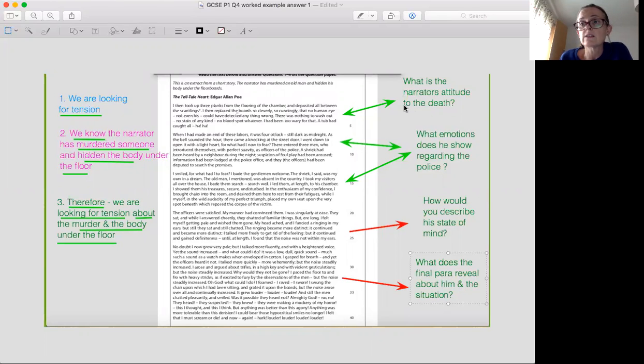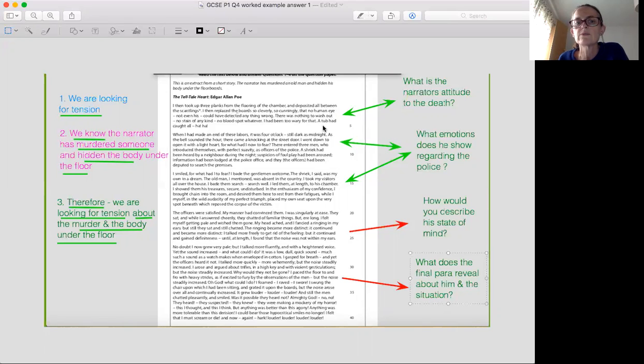And he doesn't care in as much as he says that he thinks he's covered it so cleverly and cunningly that not even the dead person's eye could detect anything wrong. So this shows us an attitude of somebody who feels that they're better than somebody else. And also somebody that wants to get away with something. And all those different things convince us that this is a murderer.